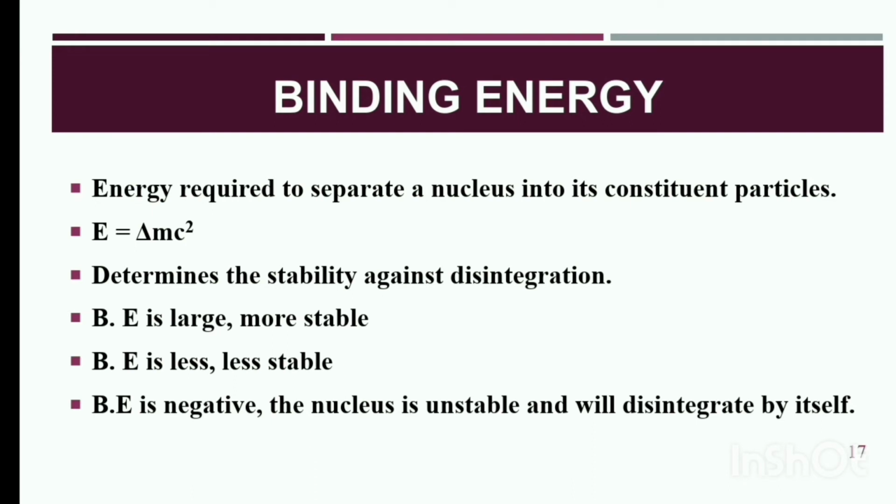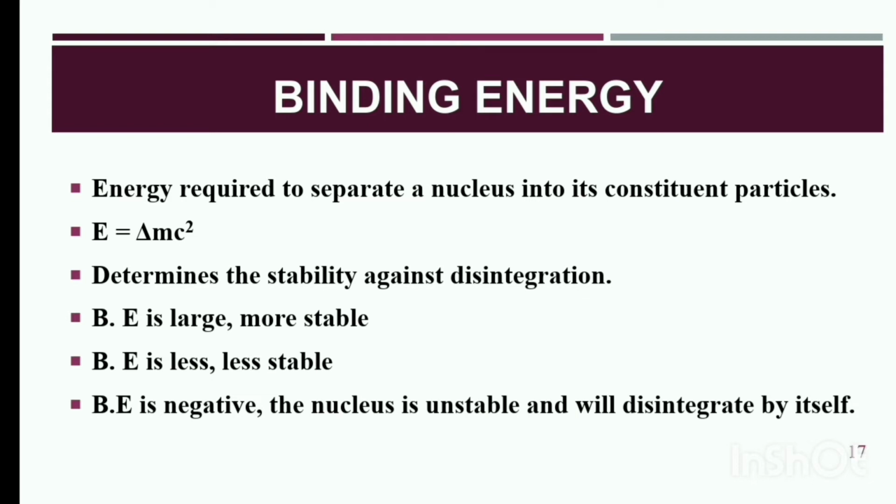So by definition, binding energy is the energy required to separate a nucleus into its constituent particles. It can also be defined as the energy that is released when the constituent particles come together to form an atom or a nucleus. And we already saw the equation, E is equal to Δmc².